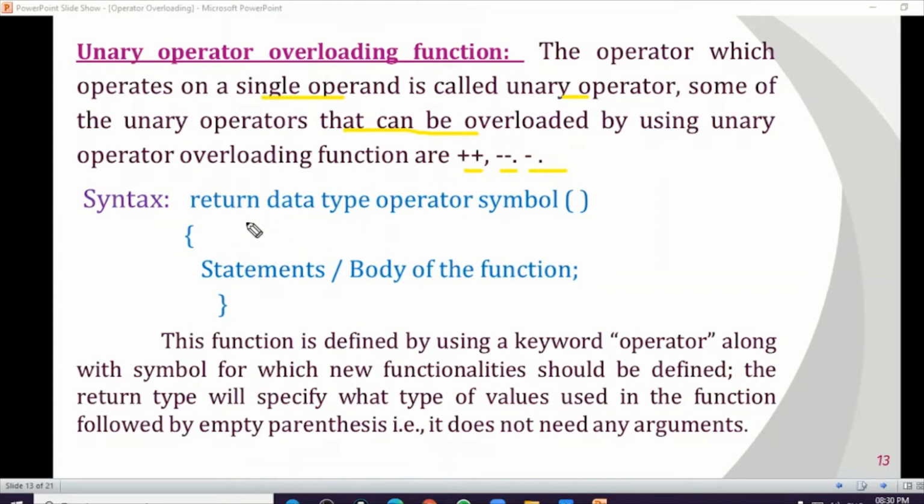The syntax is return data type, operator, and symbol, and it does not take any arguments when overloading a unary operator, followed by the body of the function. The function is defined using the keyword operator along with the symbol for the new functionality. The return type specifies what type of value it returns. Empty parentheses mean it does not need any arguments when we call this function.